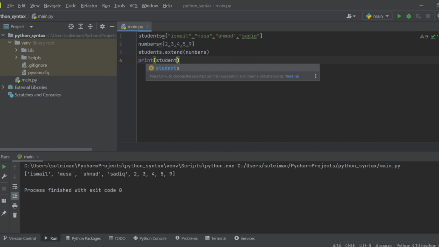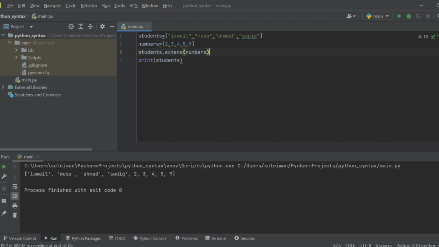So student, you see right, the name of student, the list of one of the students has been extended. Let's see by commenting it out. I will just comment it out and then the students list shows the original result. And when I uncomment it, in the extend function I will combine both lists. So that's the first function.